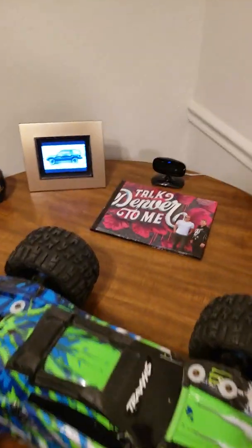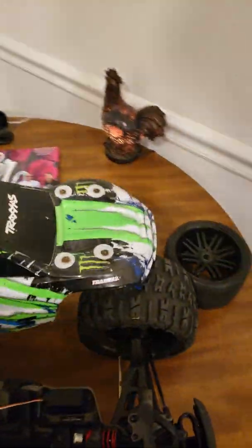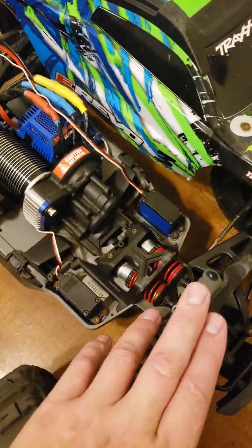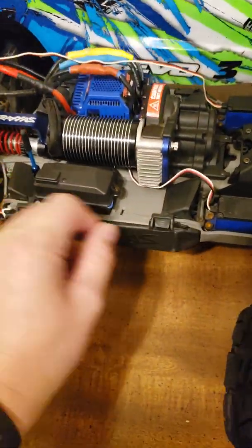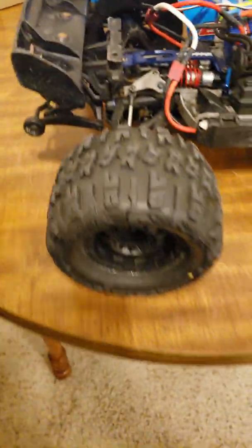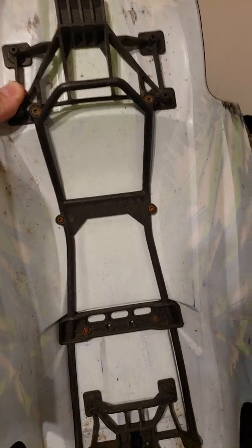I will say this, the build quality on this thing is really cool. If I was a Traxxas fanboy, I'd be drooling over it. And look how clean this thing is, and look how well it's made. For being a plastic chassis, look how big that can is. Look how big that ESC is. They've got little containers to hold the lipos. I think that's pretty slick. And it's got these big Trencher X's on it. It's got a wheelie bar. The build quality is very good. It's got a cool cage in here that just locks in there. I think that's awesome.